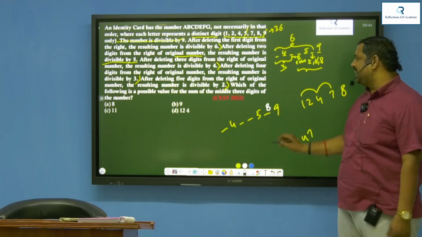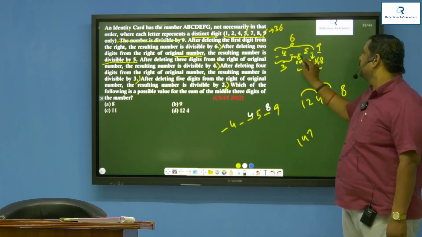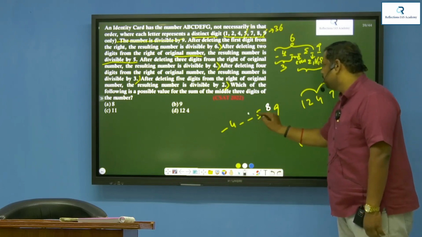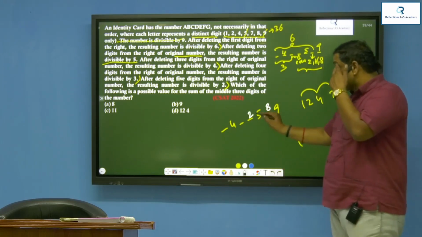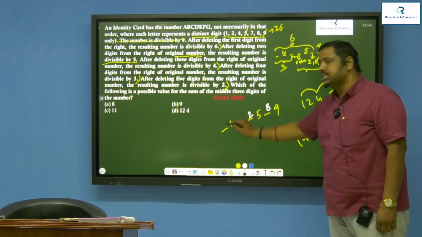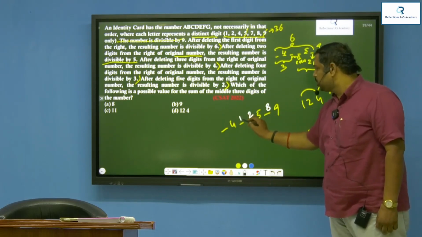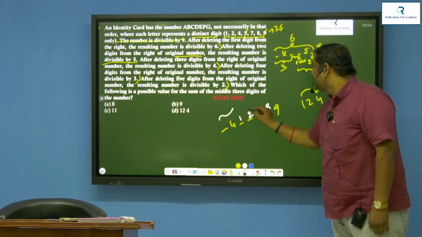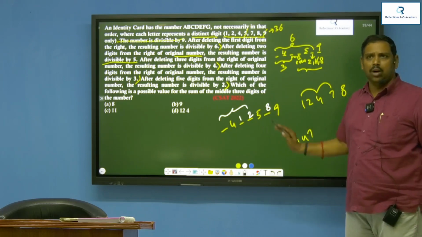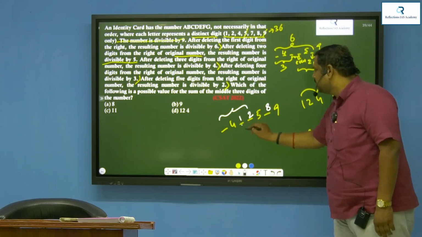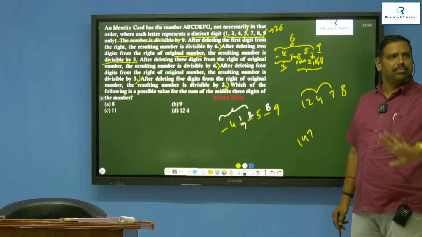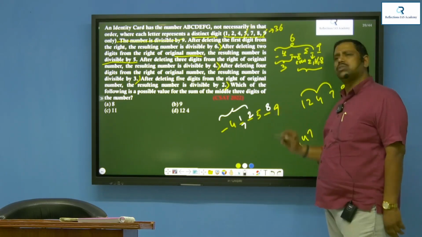If it is 8, undoubtedly this should be 4. Yes or no? These should be even, right? Oh, sorry, 2. Good. So if it is 2, okay, so 1, 4, 7 now. In these 2 places, 1 and 7 will come, right? If 1 comes, 12. These last 2 digits should be divisible by 4 now. Satisfied or not? Sir, even 7, 7, 2 is also possible. Happy?